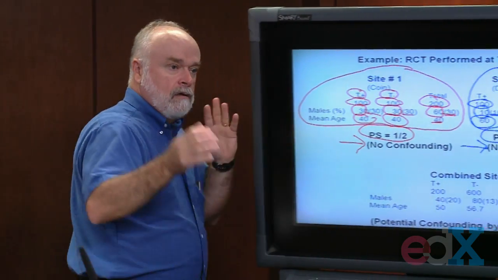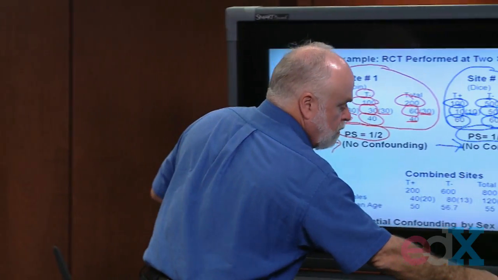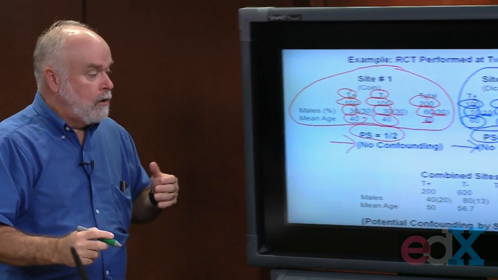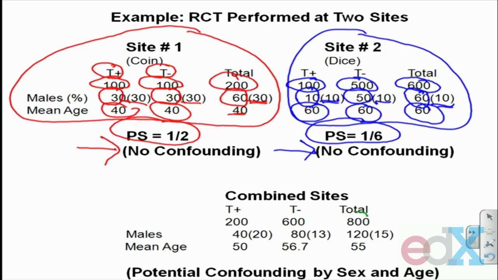So finally, when you finish your study and he finishes his study, you tend to combine everybody into one table. So you take your 200 people along with his 600 people. You would do a study with 800 people. Now, how many of those 800 people are going to receive the treatment? 100 from your study, 100 from his study. So 200 of those 800 would have received the treatment. How many would not receive the treatment? The remaining 600.